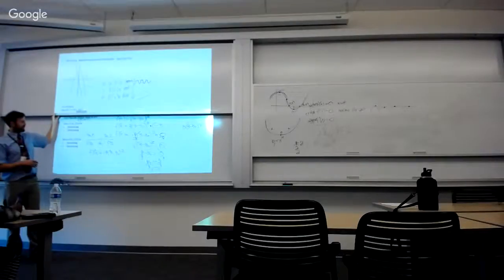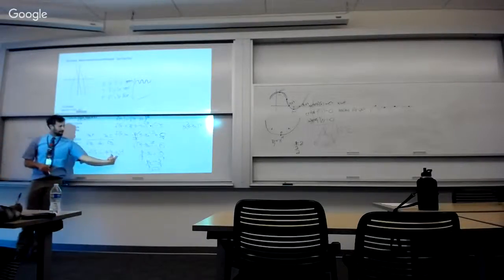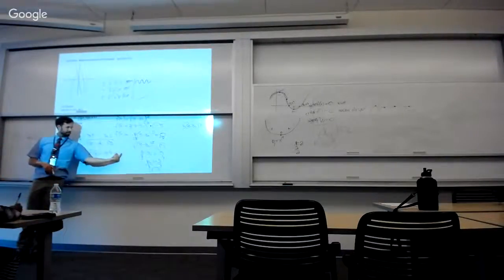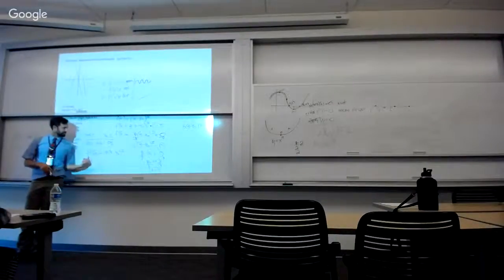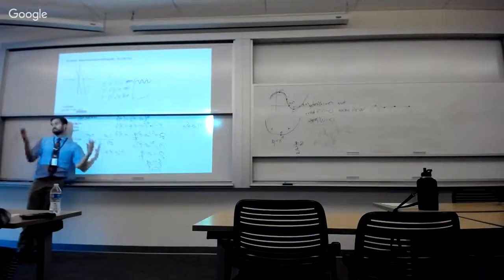I hate to get too far ahead of myself because I don't want to be wrong, but what happens anytime you square a number? Is it positive or negative? Positive. Positive, and so this thing is always going to be positive. And then a positive times a negative is negative. So this thing is always going to be negative.